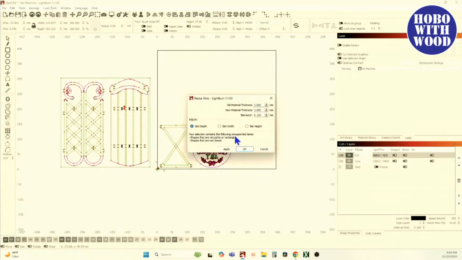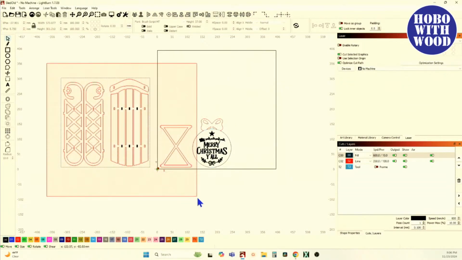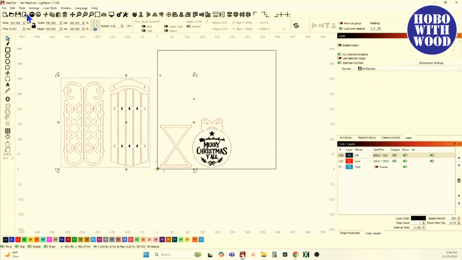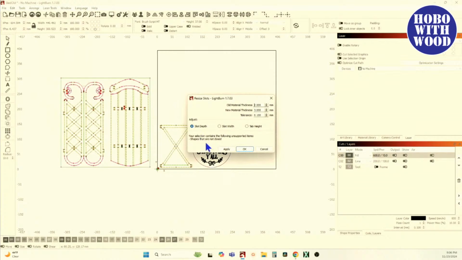in this screen is where you should look for any warnings or issues. And it tells you there's two things here: shapes that are not in pass, shapes that are not pass or rectangles, and shapes that are not closed. Now, this first one is a non-issue because it's referring to all the text and stuff up here. In fact, this piece doesn't have slots and tabs, so I'm going to grab just those, go back to the same tool, see what messages we get, and that eliminated the first one.